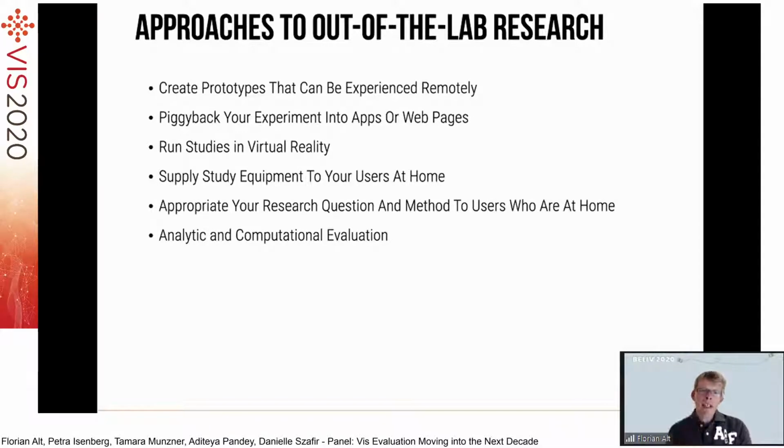So to conclude, I'd like to respond to two questions that Miriah asked us to respond to. The first one being, what is the challenge and what needs to change? I think we might want to, or need to, become more flexible in the way in which we run experiments. And there might be a need for this to be accepted by the community. We do not know this yet because, at least in HCI, we're just at the point where we see the first papers being submitted and published that reappropriate the research methods, but we'll see.